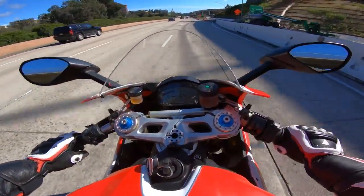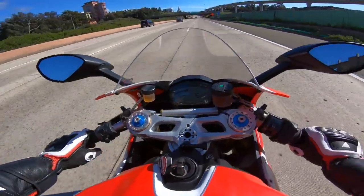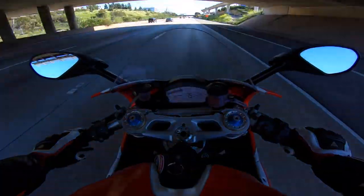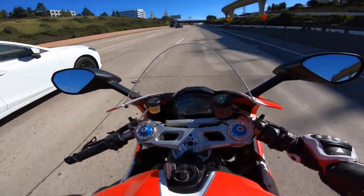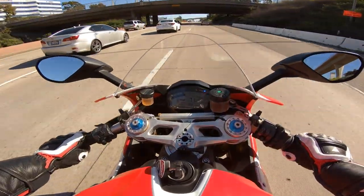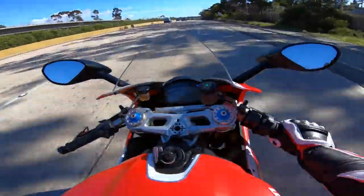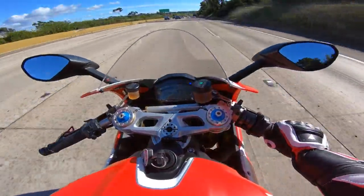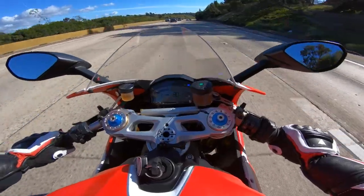But given the electronics of this bike, all the technology embedded in it for safety in situations like that, man, it handled beautifully. It was taking the corners so well. Even in wet mode, at 100 horsepower, it had acceleration like you couldn't imagine. In wet mode, the bike is pretty much like a 600 class bike. This bike weighs 380 pounds, and at 380 pounds and 100 horsepower, I would assume it performs like a 600 class bike. The acceleration was still phenomenal, but I just wish I could have put it in sport mode.